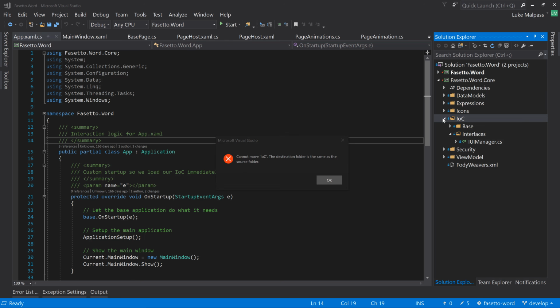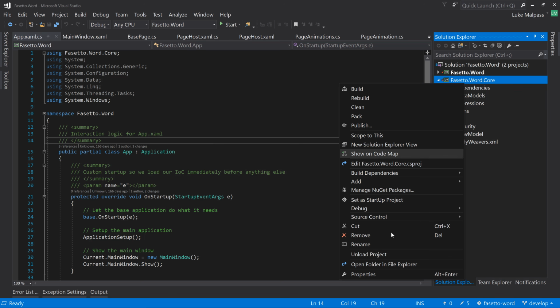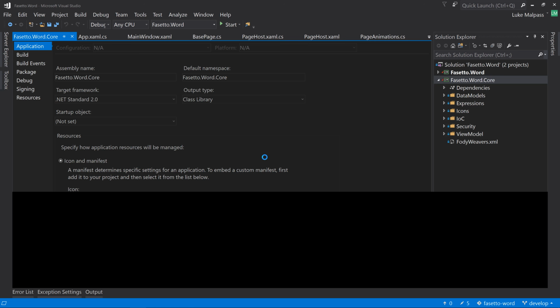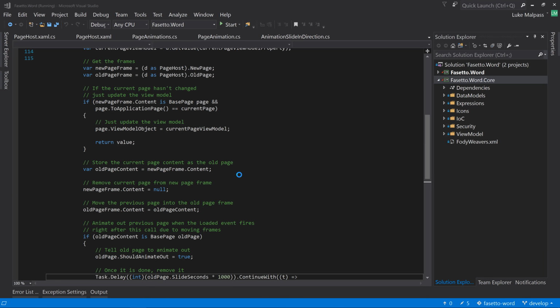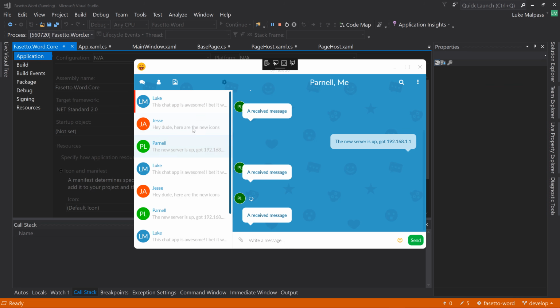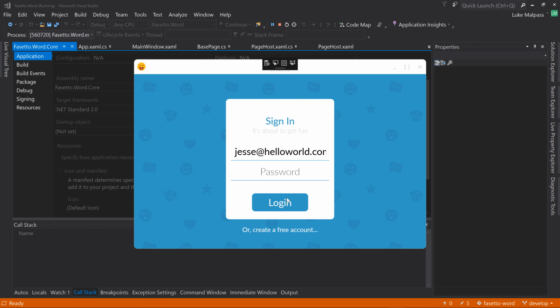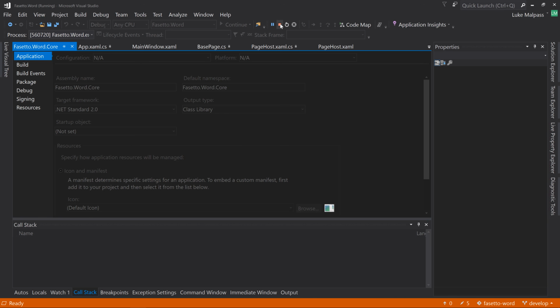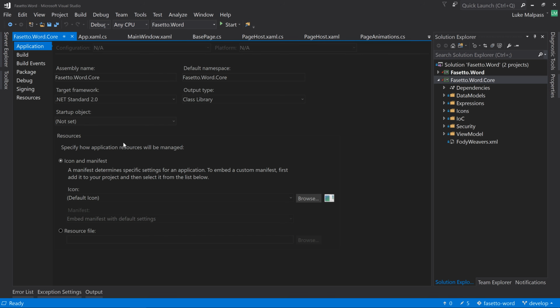Now with .NET Standard, we right click on the Core and click properties. You'll see now we're a .NET Standard library, not a .NET Framework. So we just make sure our application still works, and it should just function all the same. So there's the application, click stuff, go to the login screen. So all seems to be working. Very basic test, but pretty sure that's okay.